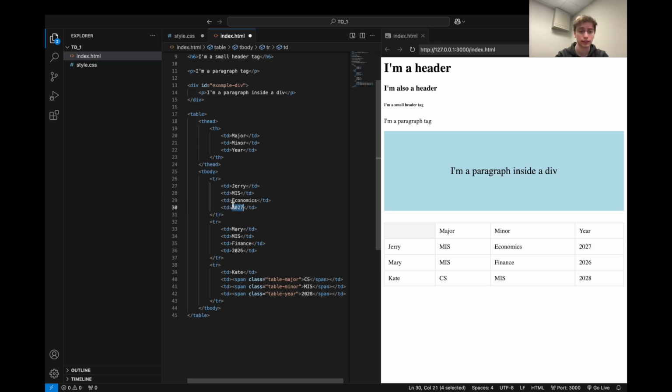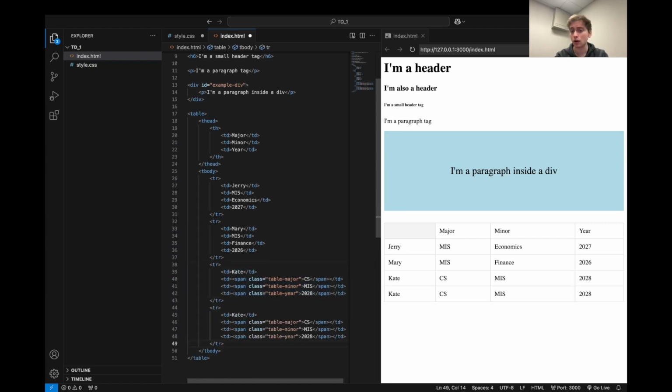Furthermore, we could just delete the data inside the cells and just have an empty row. As long as the TD is there, it signifies that there's some type of structure there. And if I delete a row, you can see that whole row goes away. If I add a row, you can see that whole row gets added. I can change the values in it. We'll say Bob.